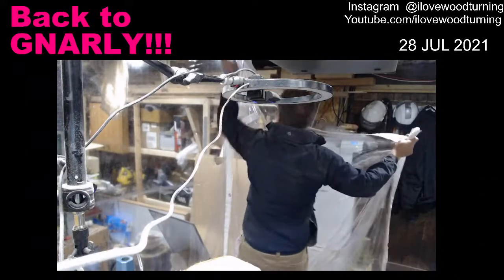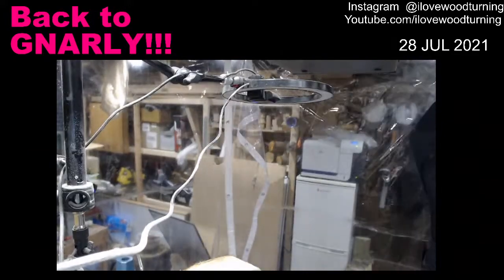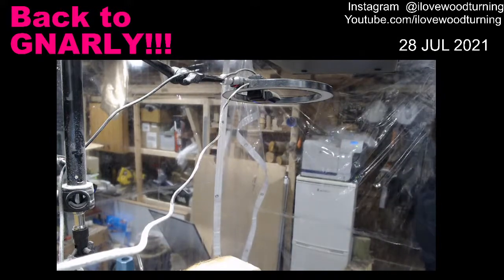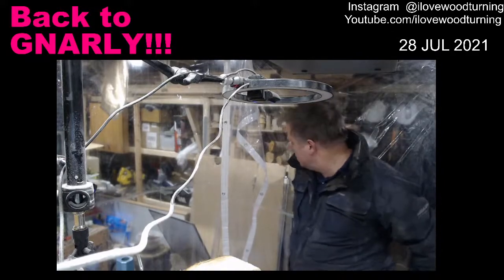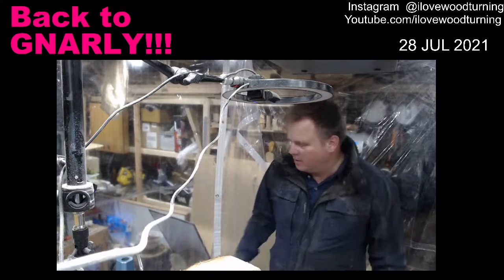Putting up the protection. That's it. The wood killing room is good.